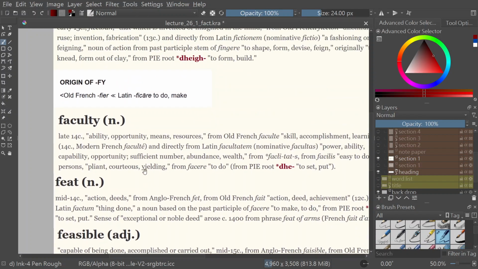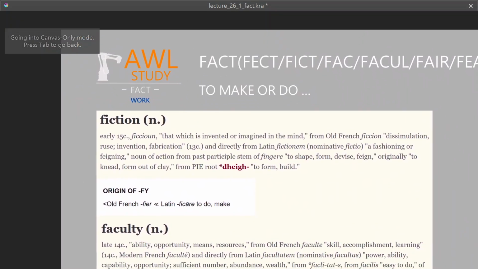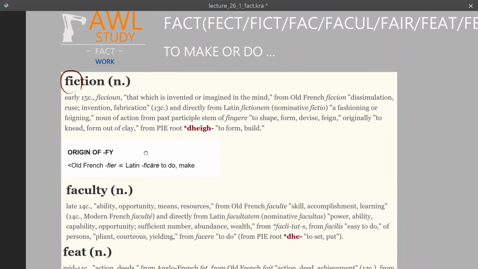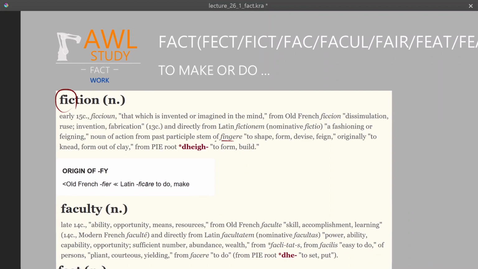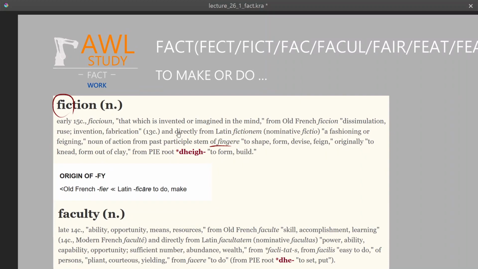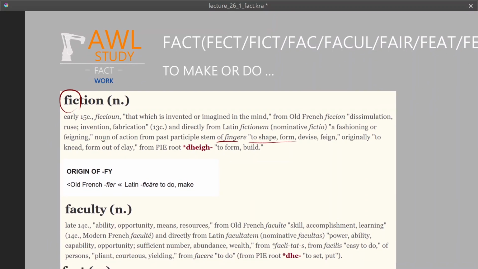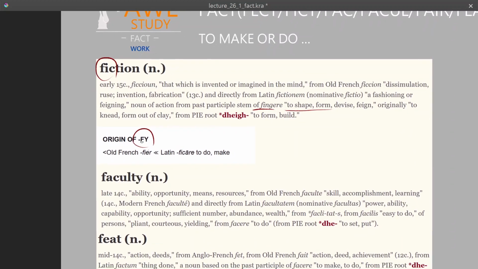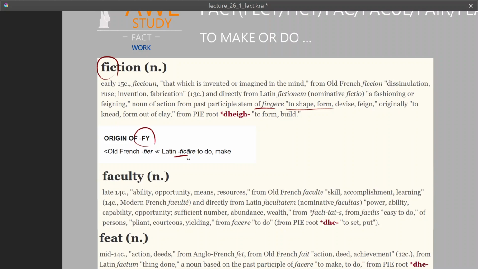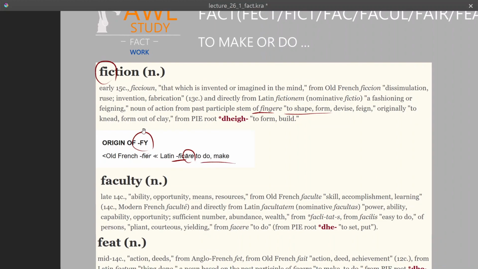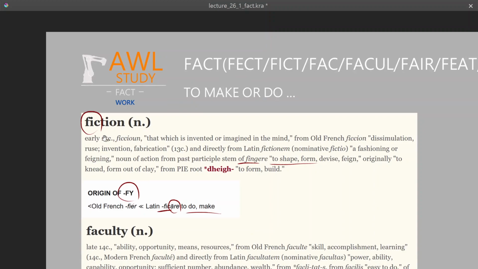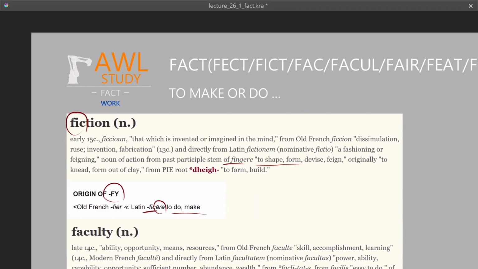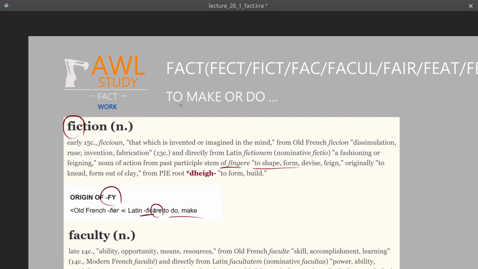So next we have fact. In this case, it's not the same as fake. This comes from thing, or finger, whatever you pronounce. This means to shape, to form, build something. But if you check dictionary.com about the suffix, it comes from the Latin root fic, followed by the verb suffix meaning to make or do something. So even though this one does not come from the same root or same origin, I prefer to treat this one as the same group of fact and fake.